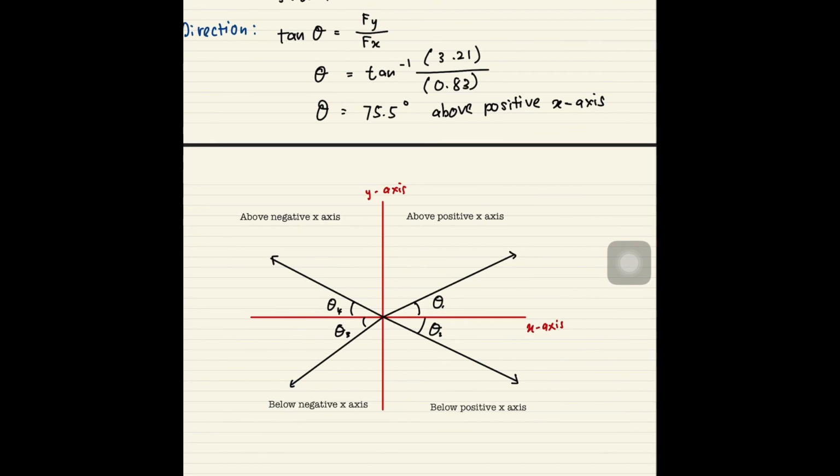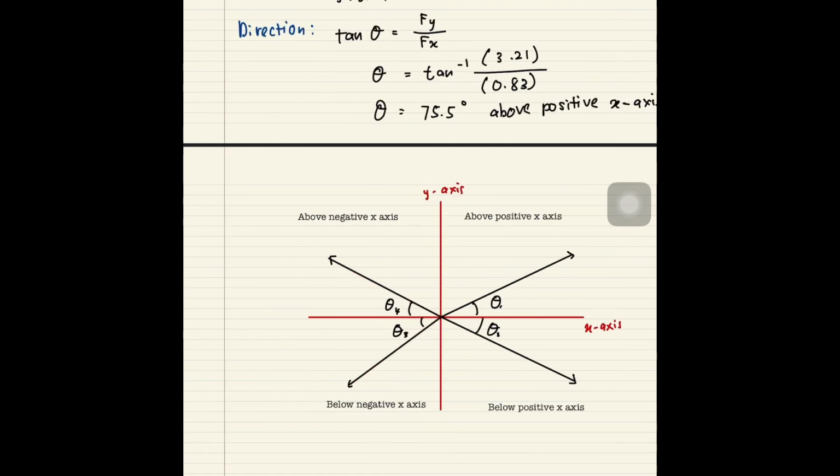So obviously this is just a suggestion, so anything that brings the same meaning should be okay. So you can see that over here, if the vectors is somewhere over here, you can write this one as above positive x-axis, which means that the angle theta here is above x-axis and in the positive because this is to the right. Okay, below and still to the right, so it's below positive. Above negative x-axis, so this one is your negative x-axis part, and this one is above and this one is below.